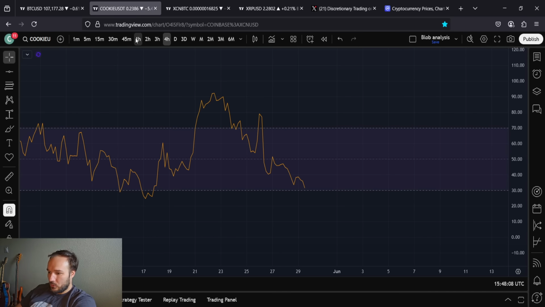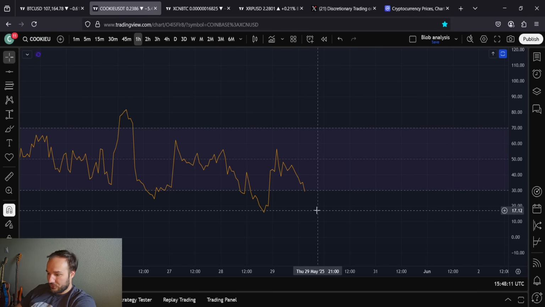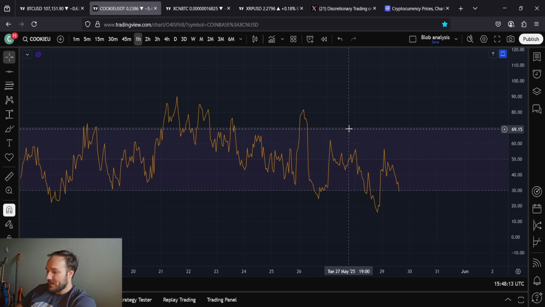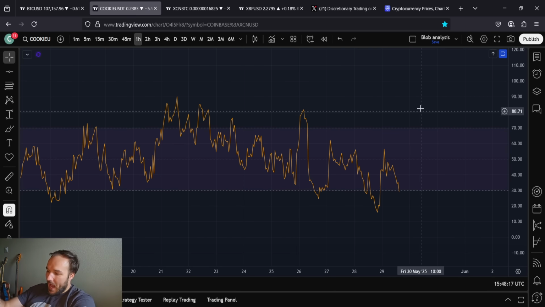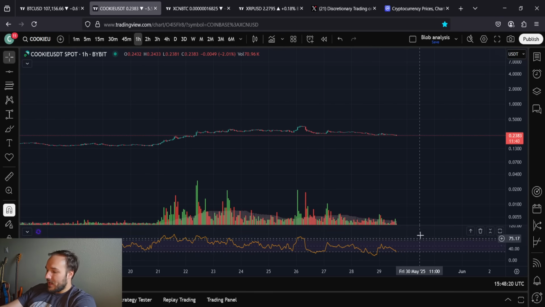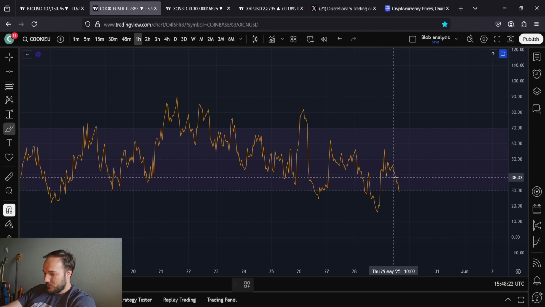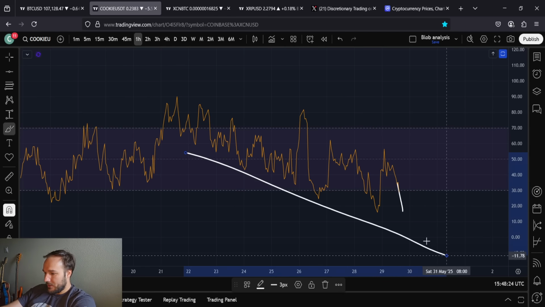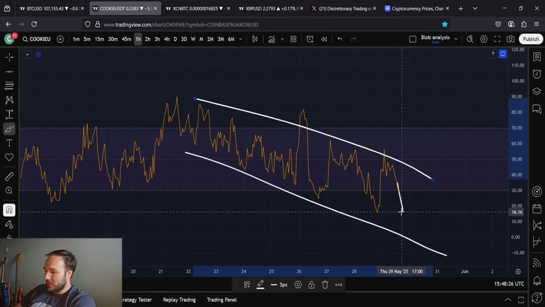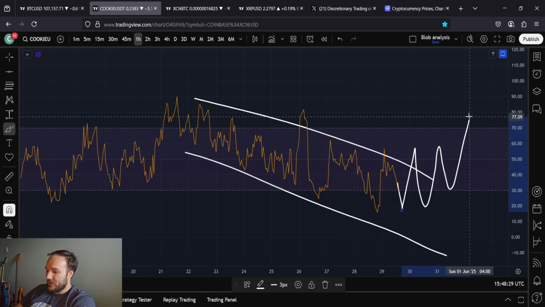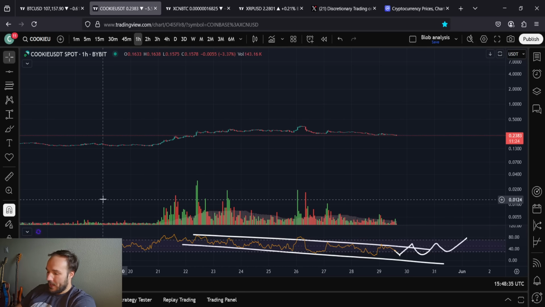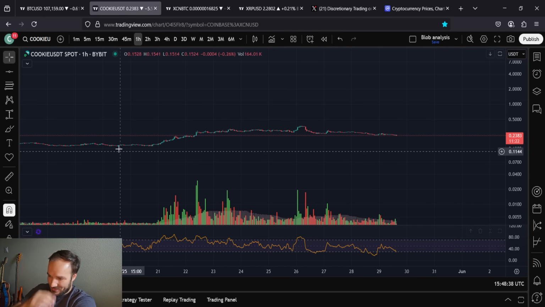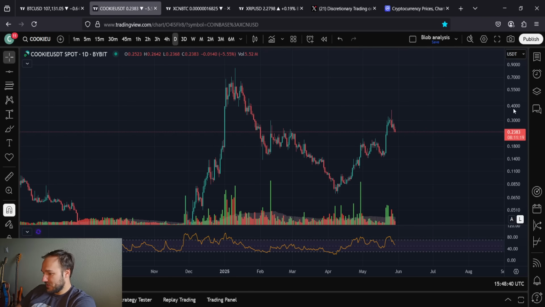4 hours going to get oversold. 1 hour is oversold and going to push lower as well. You're in a downtrend in the 1 hour RSI. Everything suggests that you're going lower, but you're very near the end of this move to the downside. I suspect that, and not financial advice, not a financial advisor, just because you come to an end of this downtrend here in the 1 hour time frame doesn't mean that you're moving up immediately. You'll probably move sideways, configure yourself, and then sometime over the weekend, if not sometime next week, you'll find your low. I think that it's going to be sometime this week. Sometime within the next 3 days, we'll find our low, and it'll be around 20 cents, but time will tell.